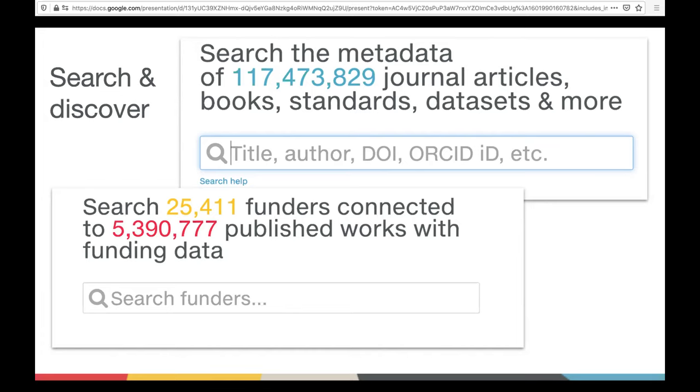And as I said before, metadata is used by a range of organizations such as funders who want to identify the research outputs from their funding, repositories, libraries, all who want to enhance their metadata. They may use it in data analytics systems and reference managers. Really anyone who uses scholarly metadata is coming to Crossref. And again, the more you can give us, the better.